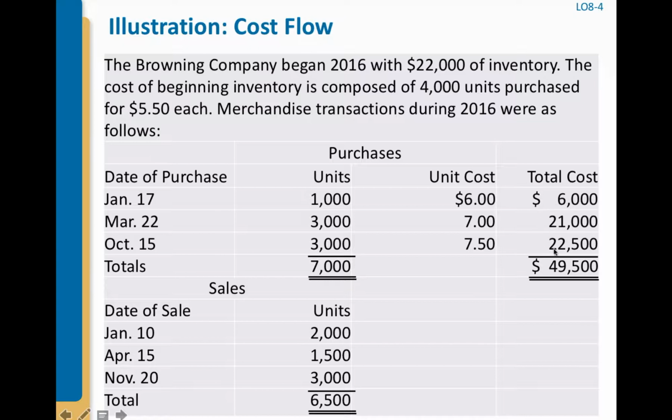Currently, after we make the purchases, they all sit in inventory. The only difference is if we don't end up selling them all before the end of the year, we will have some costs still sitting in inventory and some of these costs assigned to cost of goods sold, and depending on which method we chose, the amounts in each of those categories, either inventory or cost of goods sold, will change until such a time as we sell off all the inventory, at which point we will have used up all of our costs, and all of those will have flowed through to cost of goods sold.